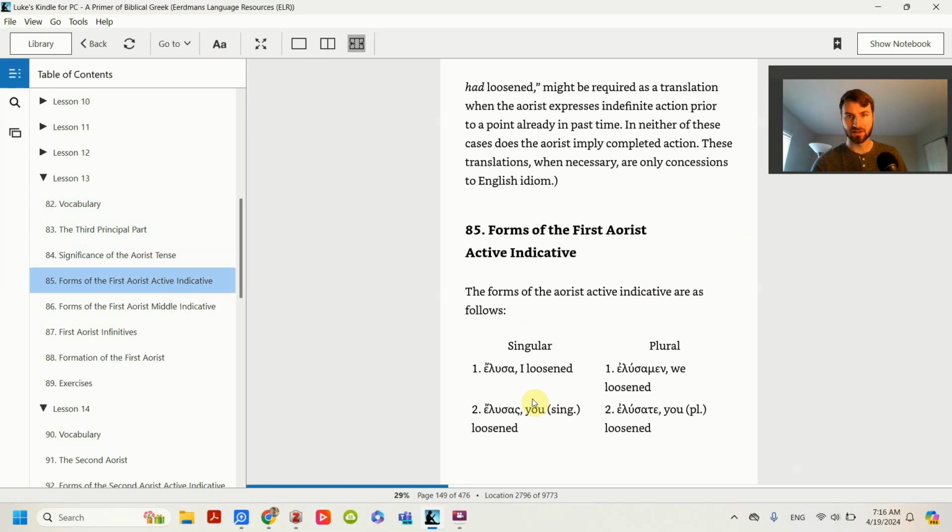So here. So rather than eluomen, we get elusamen. You get the sa instead of the omicron. And that's how all the endings are, except the first singular doesn't have a nu. So you'll have to pay attention to that.